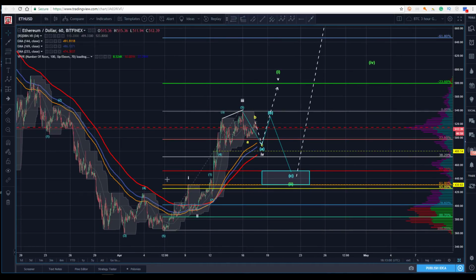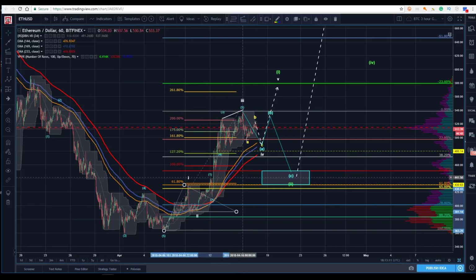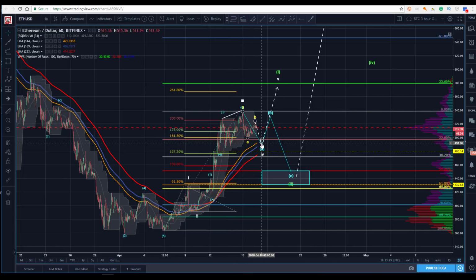Just out of curiosity, let's check it in terms of how extreme it would be relative to the 3. So again, all I'm doing is projecting from the 1 to the proposed 2. If I look over here, this as the third, we'd be a little shy here. So we'd be in between the 200 and the 216 for my third, right? So it remains to be seen that all of the subdivision would still play just as well. So it's a question of what happens here.